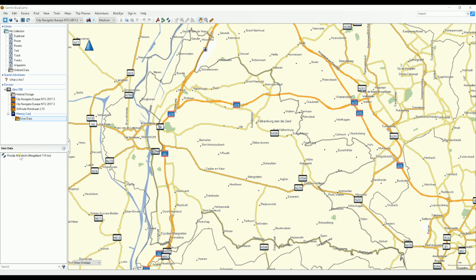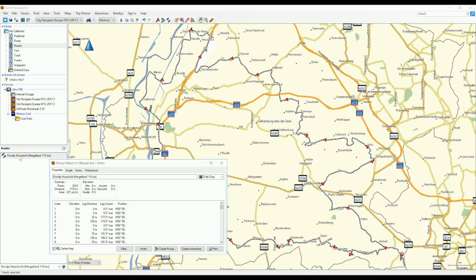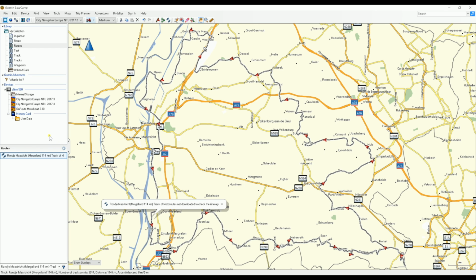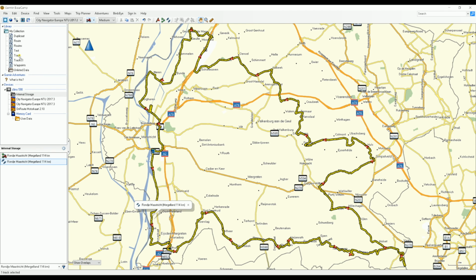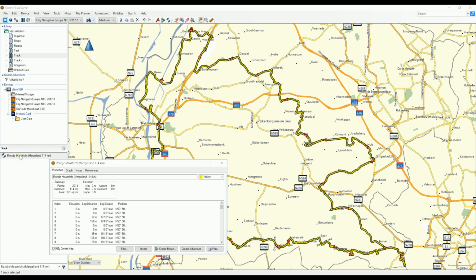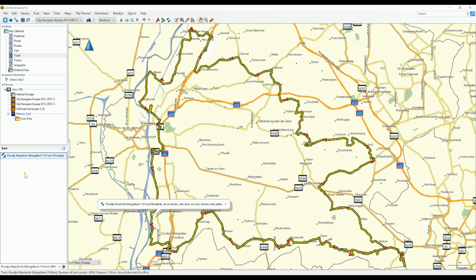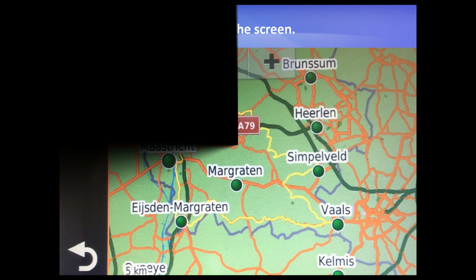Click on the route. Both are equal. For comparing the routes with the track, we drag the track into the Routes list. In order to keep overview, we complete the track name. Drag this track, the trail set on the device to show on map, with color yellow, into the Tracks list. In order to keep overview, we complete the trail name. Track line on the screen. See image.